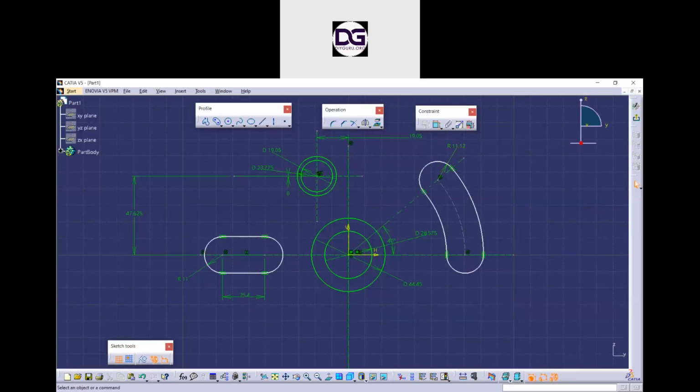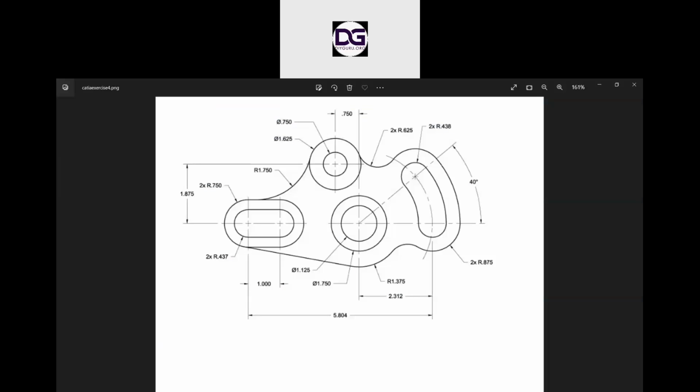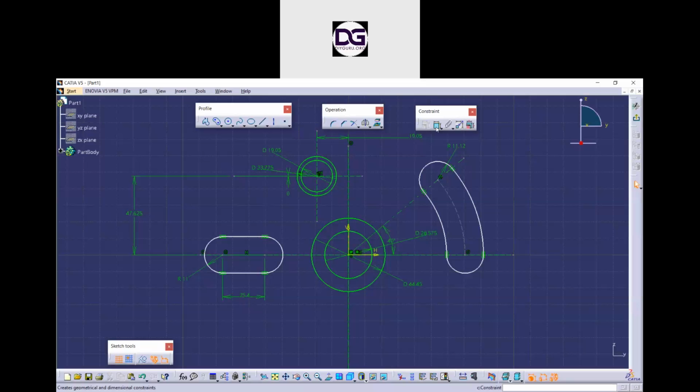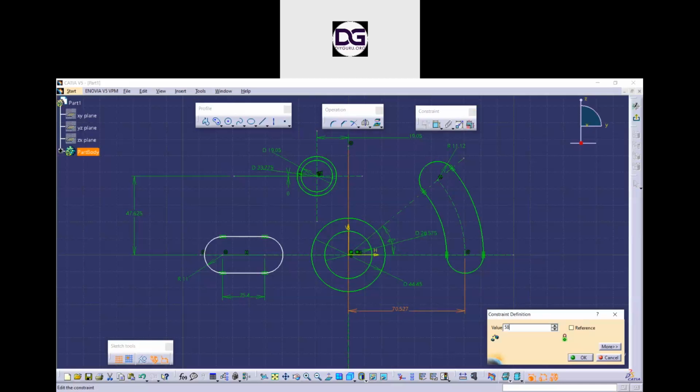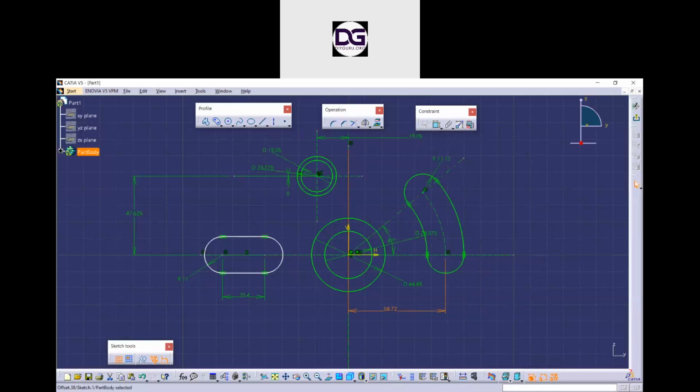And we have again the distance of this center point, that is 2.312, which turns out to be 58.72 mm. I will select this point, I will select this, and I want this to be 58.72 mm. So you see now this has turned green, which means that it is fully constrained.